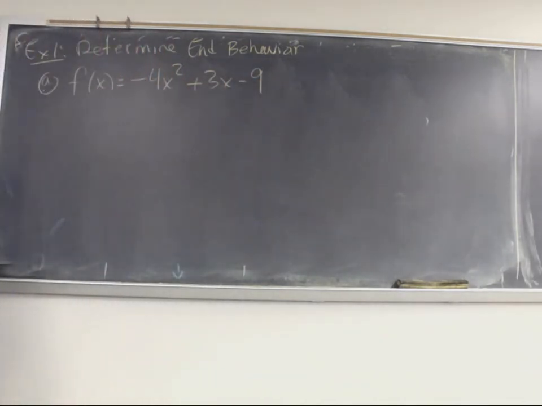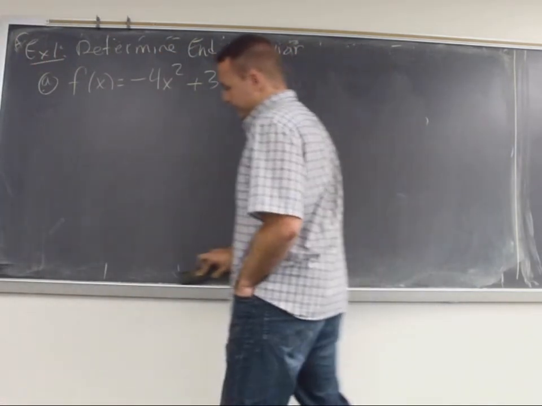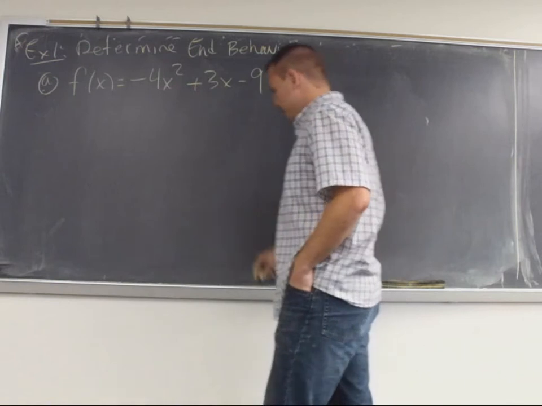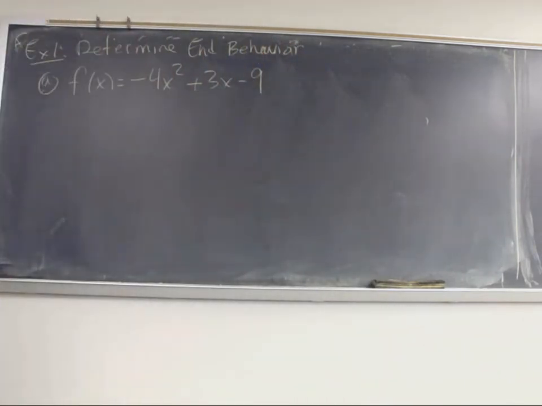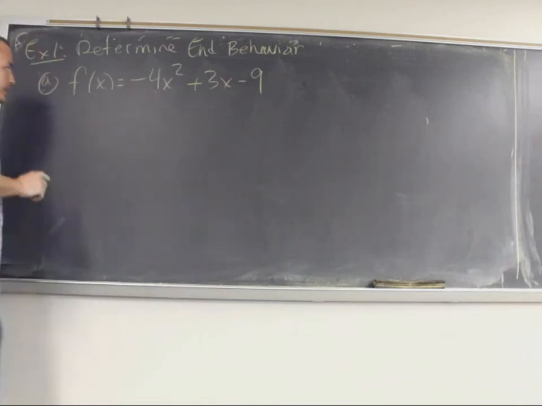So I'm starting with something that we already know how to do, because we looked at this quadratic form in a previous lecture. It's also a good little review, so let's go back to that section and work it that way. And then we're going to work it this way with end behavior also, and see what happens. When we're in this quadratic form, we need to look at what value? We need to look at the a, right here. It's a negative 4.